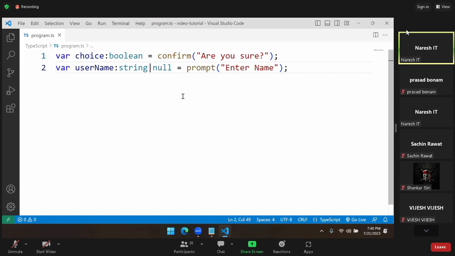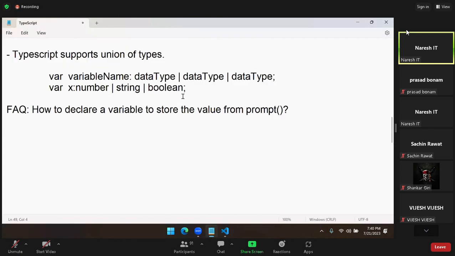Union of types means a variable that can handle multiple data types. So we have var user, it is either string or it is null, is equal to prompt and enter name. Like this we define.